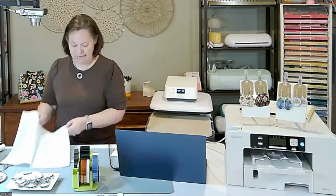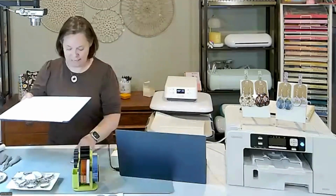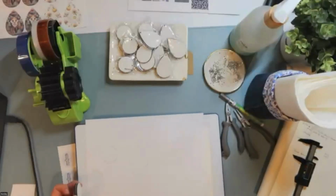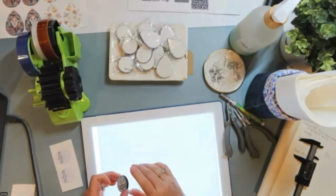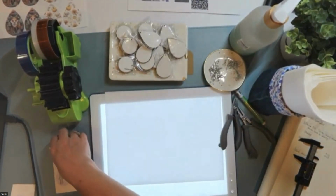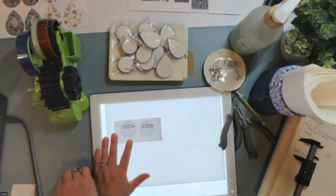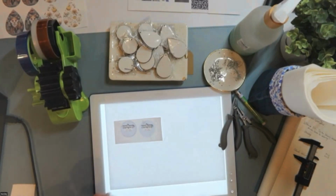Okay, so let me just do the next one here. We'll just set those aside. And I'll bring back over, if you want to go back to the overhead, you can see the process again of how we're going to use the light box here. So I've got my circle template down, and I'll put my design on it. And then I'll just be able to take one of my earrings.